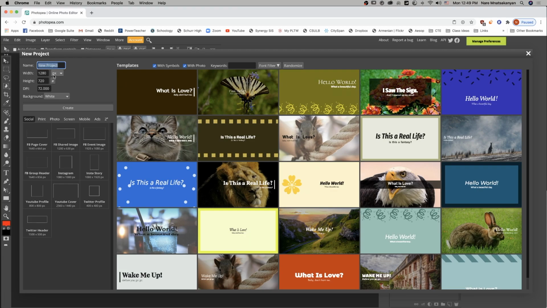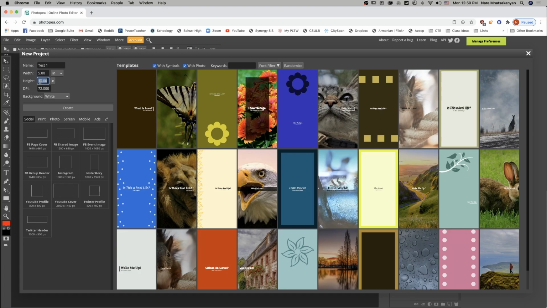So you always want to start with naming your project. In this case, we can call it test 1. For our width and height, first of all, you can choose the units of measurement you'd like to use. It's by default set to pixels. We can click that drop-down menu and we can set it to inches as well. I usually use inches when I'm going to create something to print, and we will most likely be using inches when I assign you a project. So if we start with inches, I can create a basic square so you guys can learn how to use it. And I can type in 5, and the same for height, 5.